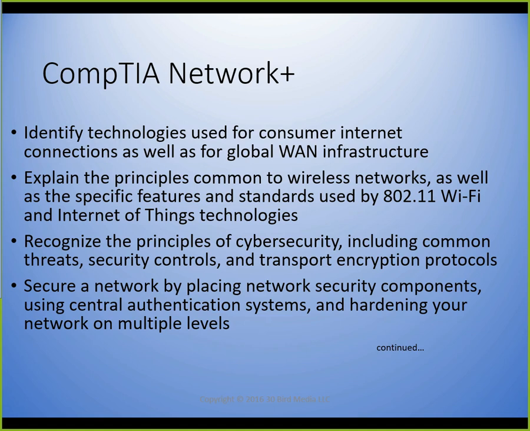Identify technologies used for consumer internet connections as well as global WAN infrastructure. And the consumer protocols are relatively new. This is the Internet of Things, the smart house, the Nest thermostats, the control with the Google Nest or whatever you're using. I don't have a smart house, but we have protocols to do that.